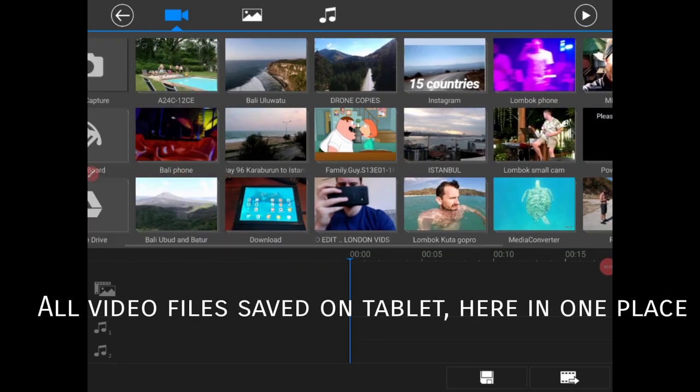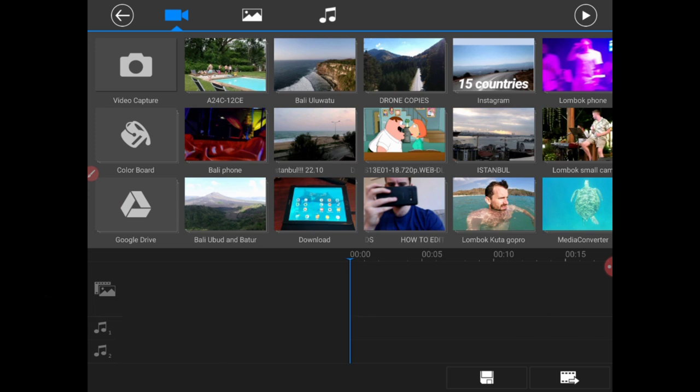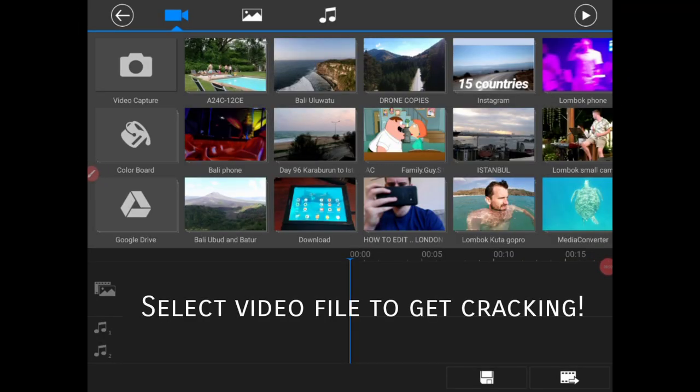Okay, so these are all the videos that I've currently got stored in my tablet, and these were transferred straight from the camera via the SD card reader straight into the tablet, and then I've organized them all into specific folders so that it's really easy to find when it comes to edit. Okay, so as I said, it's an incredibly simple app to use, so I'm going to keep it simple.